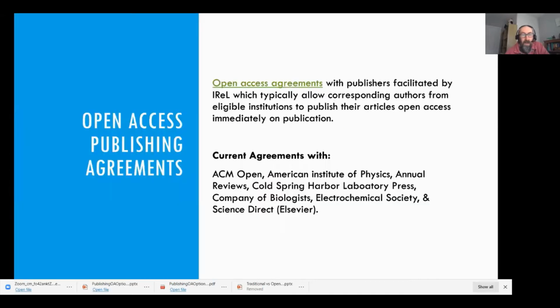Okay, so open access publishing agreements. This is something that has developed fairly recently. In the case of Maynooth, through IReL, we have agreements with a number of publishers. The idea is that, bundled up with your subscriptions, your articles are also made available open access. I think that's based around where Maynooth academics are currently publishing. So that's quite a nice way to avoid article processing charges with certain publishers. But there are terms and conditions with that, so you need to investigate exactly what is covered, and whether it covers the journal that you intend to write in. It's a great development, because it means you won't be paying article processing charges, so it's well worth investigating.